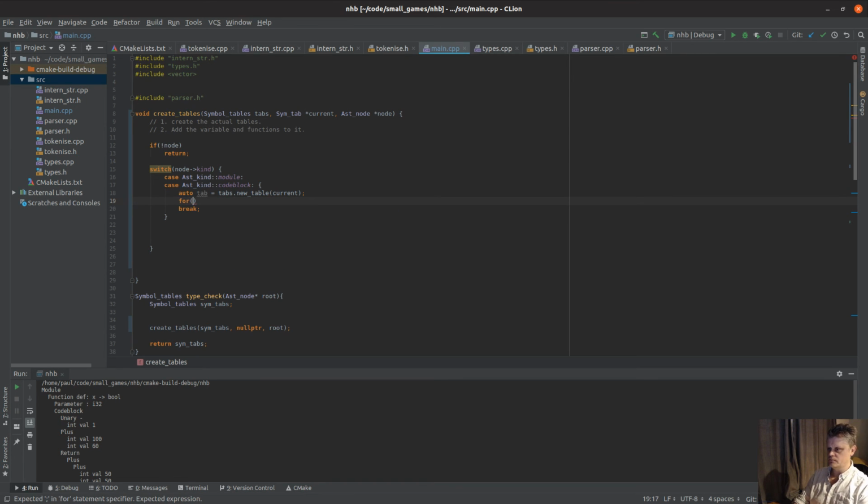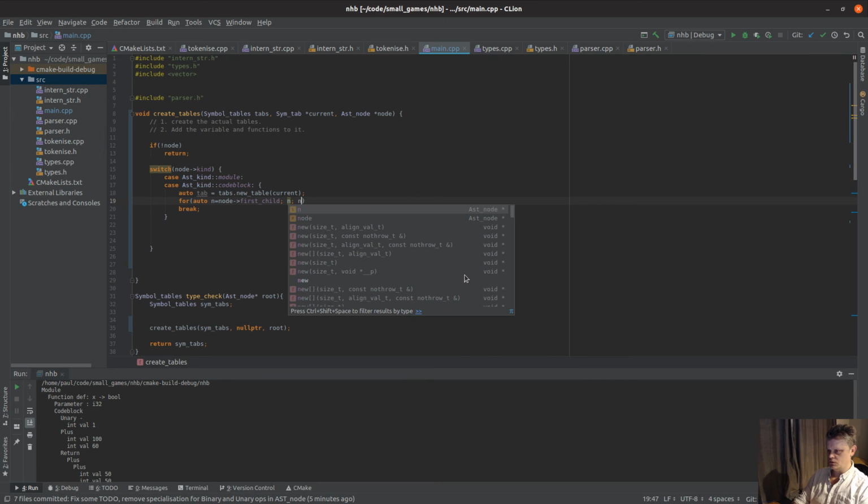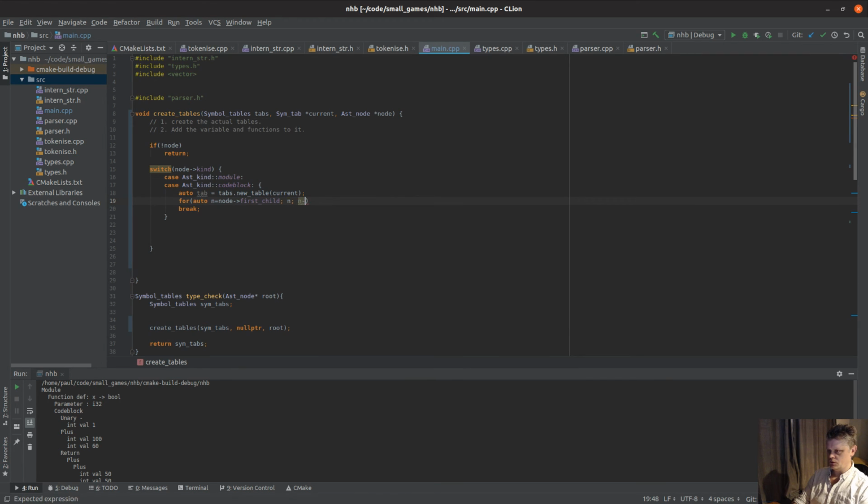Auto. Statement. Should create a little macro or something for each.